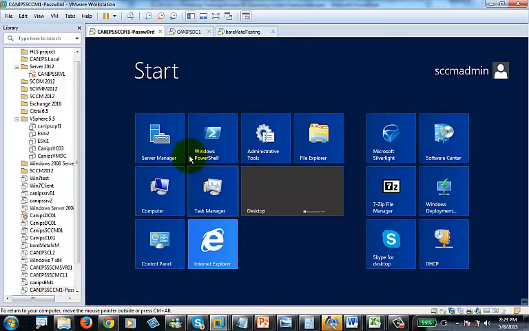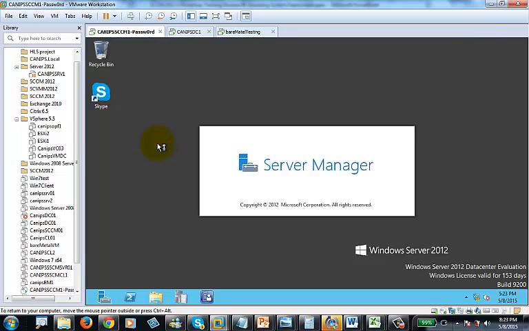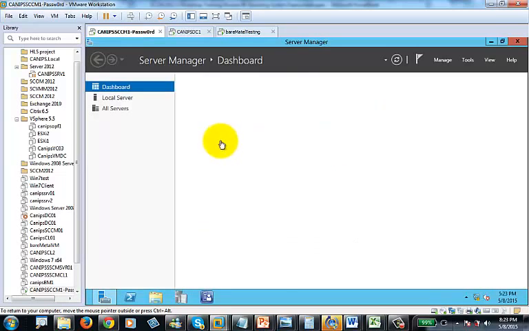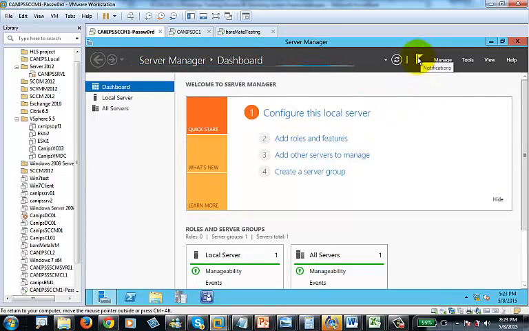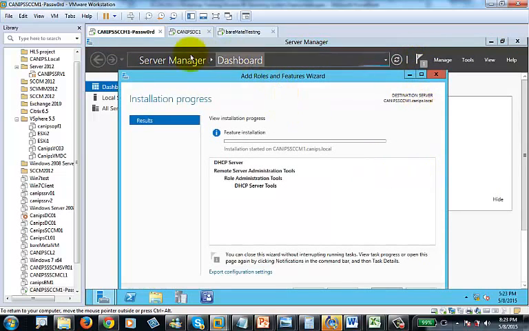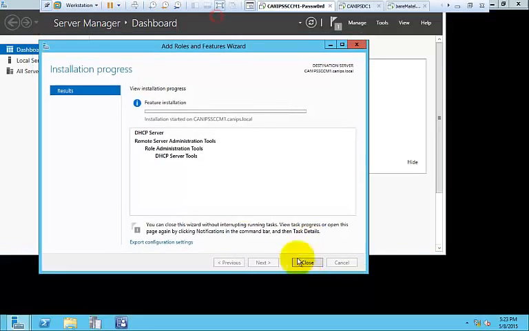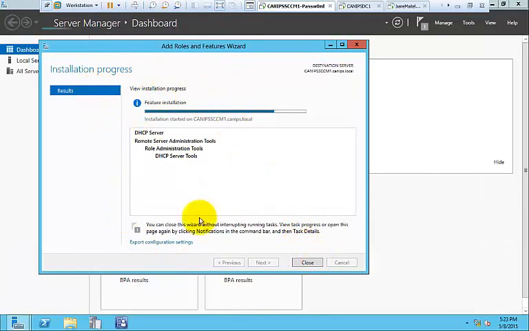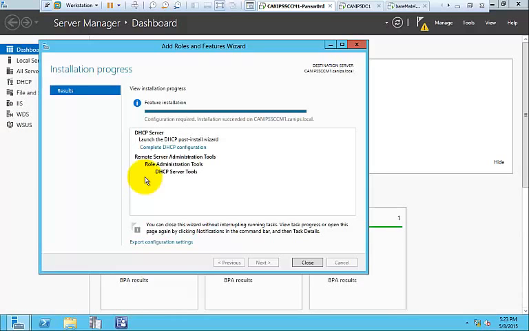I'll jump back to the DHCP. First of all, I'll go to Server Manager. Guys, with Server Manager, it is very important to see this flag all the time. When you add a service or remove a service, see if this flag has anything for you. As you can see, guys, the DHCP wanted me to do these last steps as well. Sometimes you just think the DHCP is working, whereas it's not configured properly, it won't give you an IP address, and you will be stuck on DHCP for hours and hours. You won't even jump into SCCM.